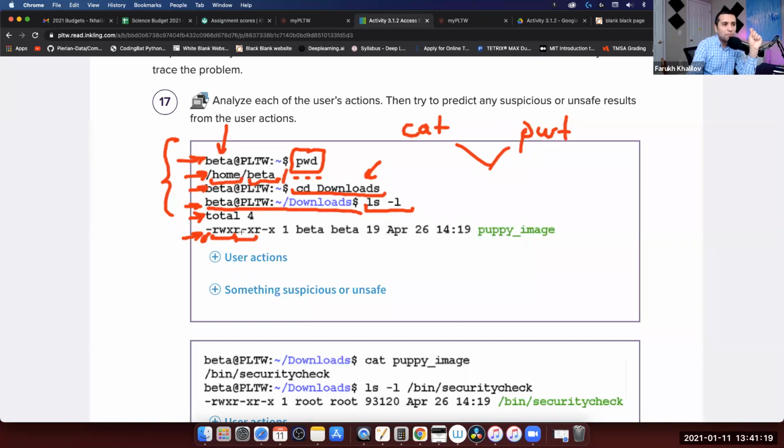That is important, guys. You see? Imagine that we have that file, and that file is made to be executed. And also the public can read and execute it. So who made it? Beta made it. For whom did he make it? For the beta group. And what is the size? It's 19 bytes only, which is okay. It was made on that date. Oh, it shows me only one file. It shows me only one image here. But it tells me, hey, we have 4 files. We have 4 files, and they are to be executed.